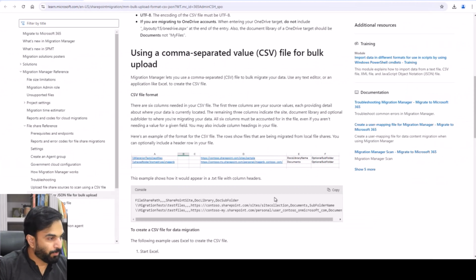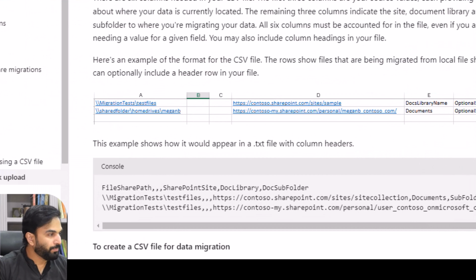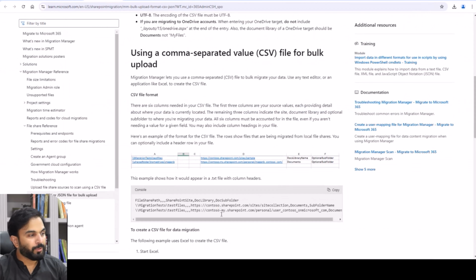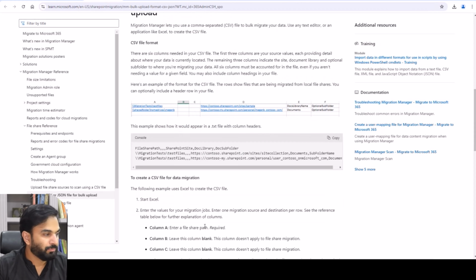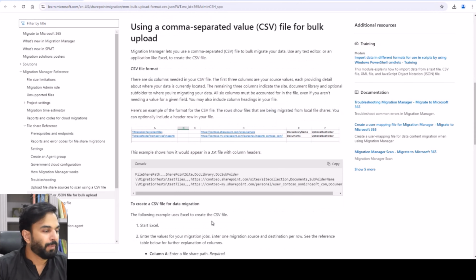So this is the format of the CSV file listed at the bottom. File path, these are the titles: SharePoint site, document library, and document subfolder. You can see the formatting here. You can copy the format here, and you can map the file.